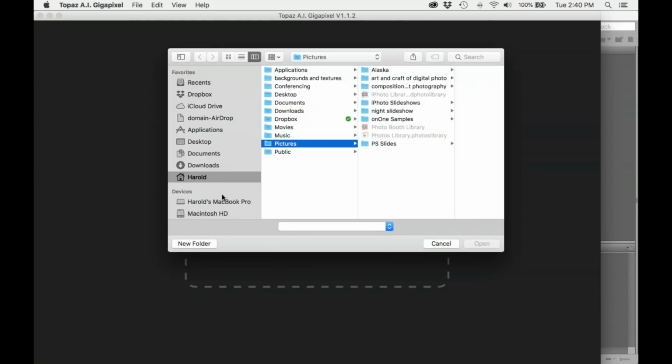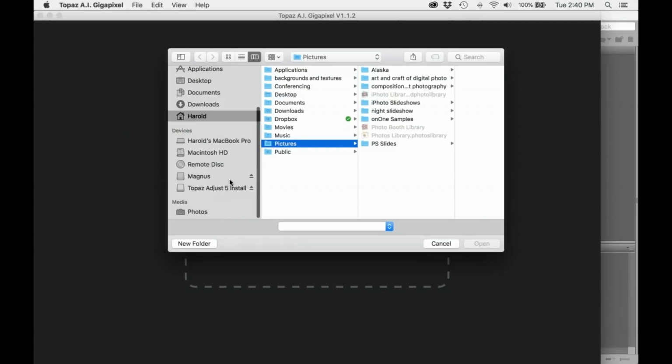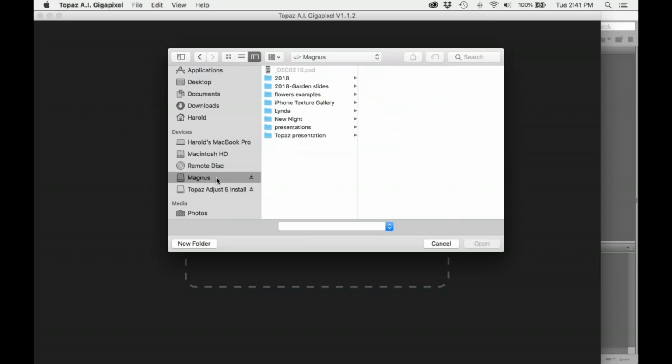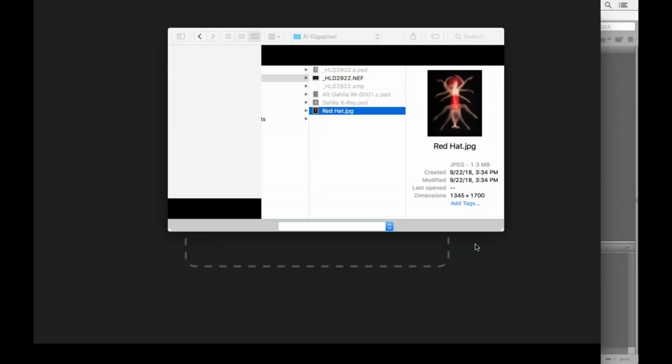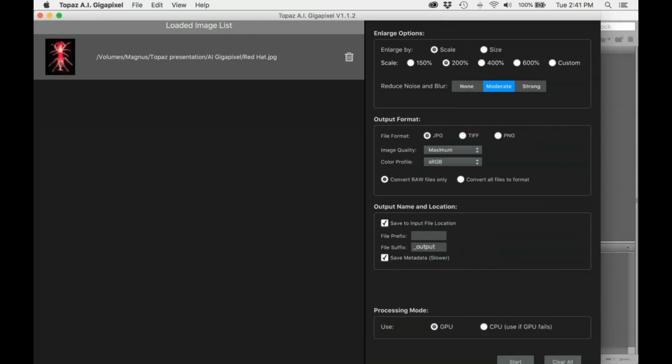What I often find is that if you really have a small piece of an image and you want to make it larger, this is a really good way to go. So let's see. So you remember this image.